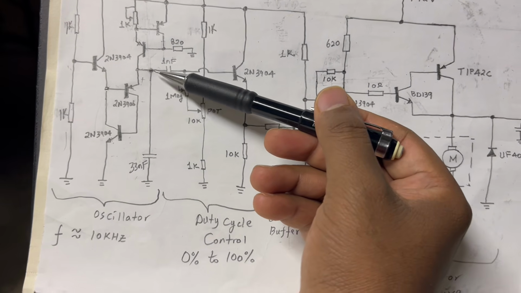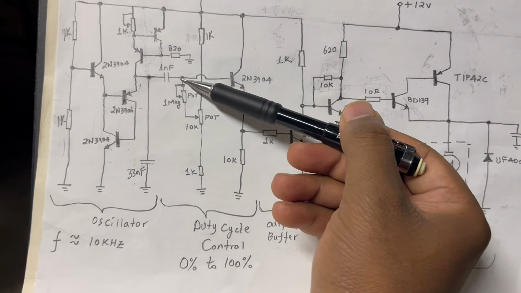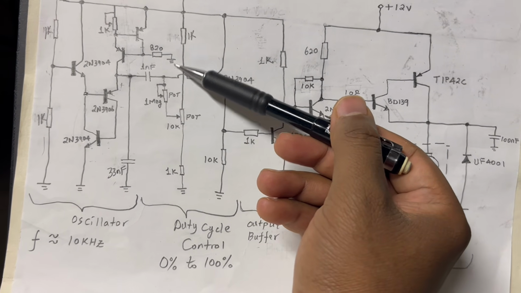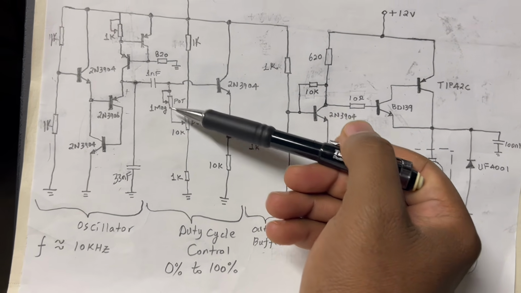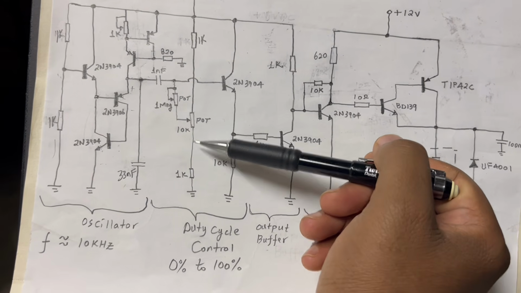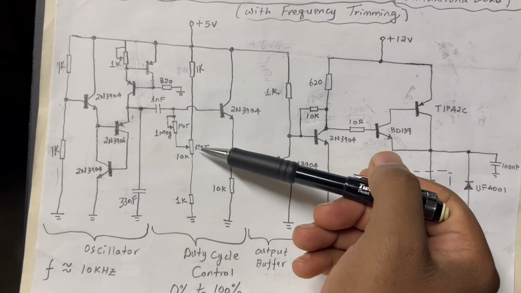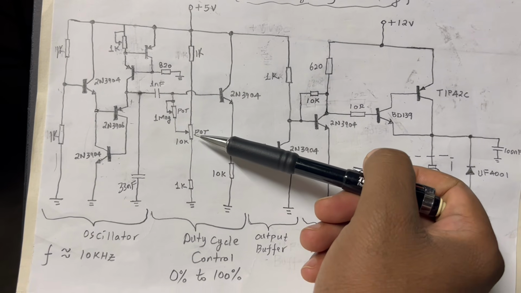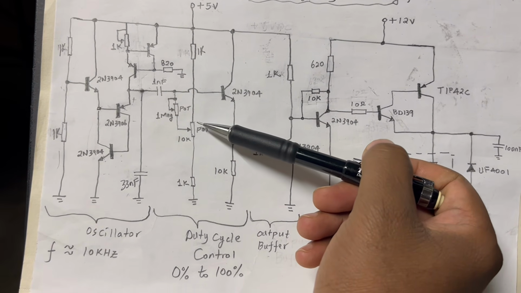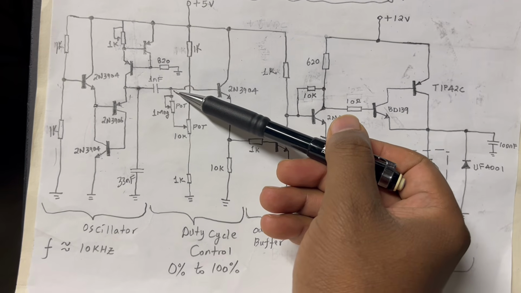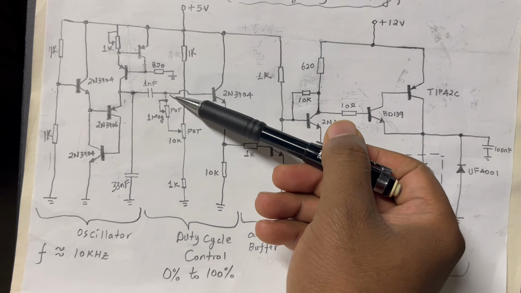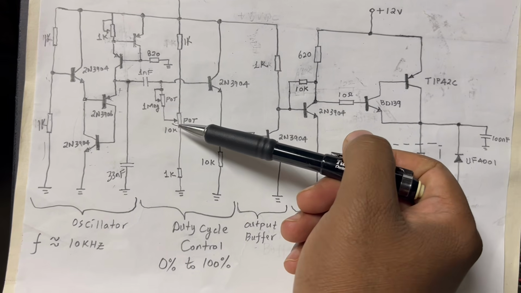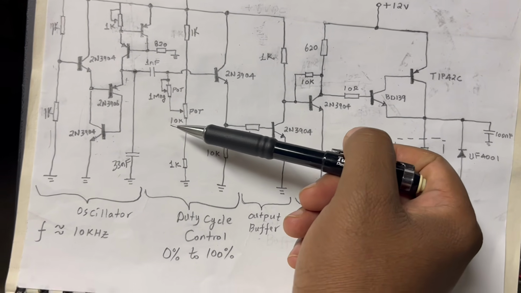What that does is the AC coupled signal, which is the sawtooth waveform or the triangular waveform, will have a determined DC offset that is basically controlled by this pot. As it goes to its maximum resistance, it will introduce a maximum DC offset, and as it traverses to its minimum resistance, it will introduce a minimum offset.